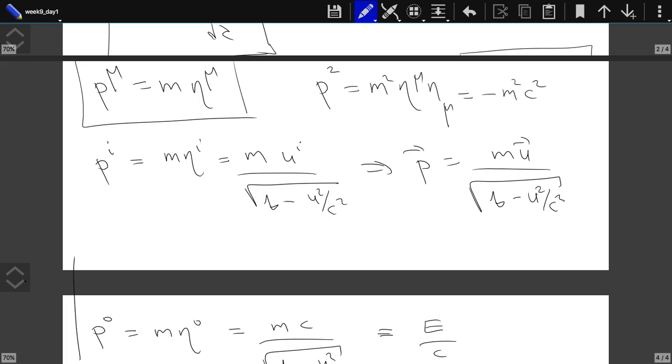One seems to correspond the same. But you see, ordinary momentum, if it is conserved in one reference frame, it will not be conserved in a different reference frame. But forward momentum is conserved in every reference frame. That is why when we are talking about the momentum of the object, it is always this one. We don't really talk about that momentum.